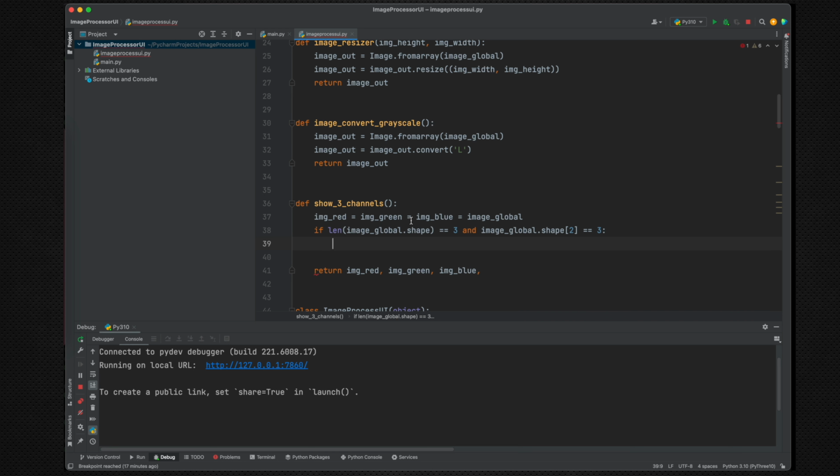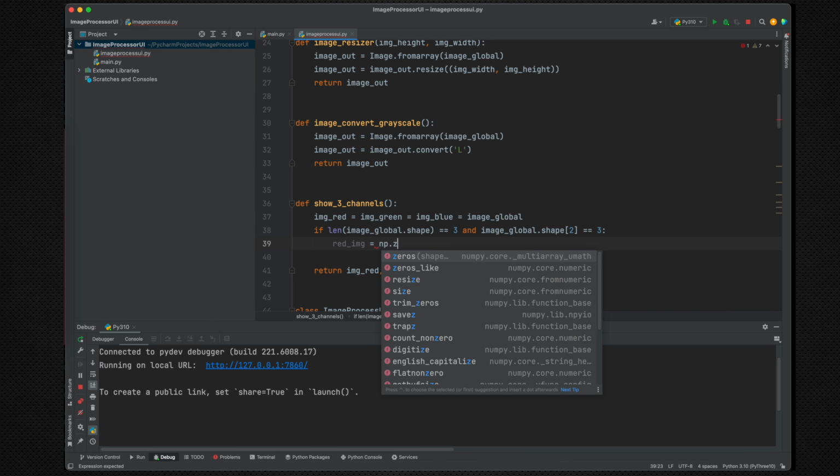There are many ways you could process these images and extract the channels out. The one method which I am going to show you is really very simple. First, let's define the red image. This red image is actually numpy dot zeros.